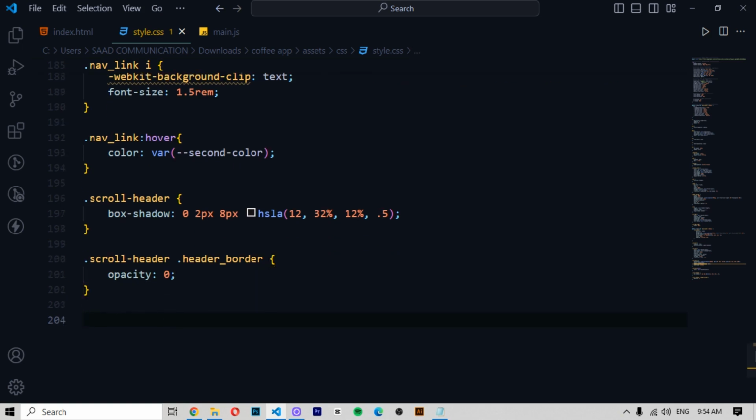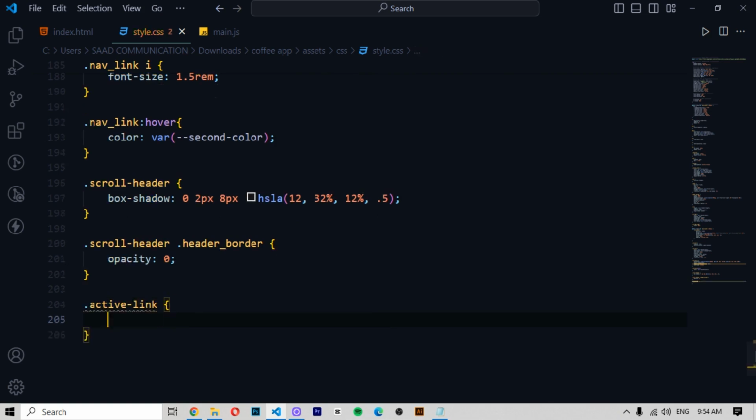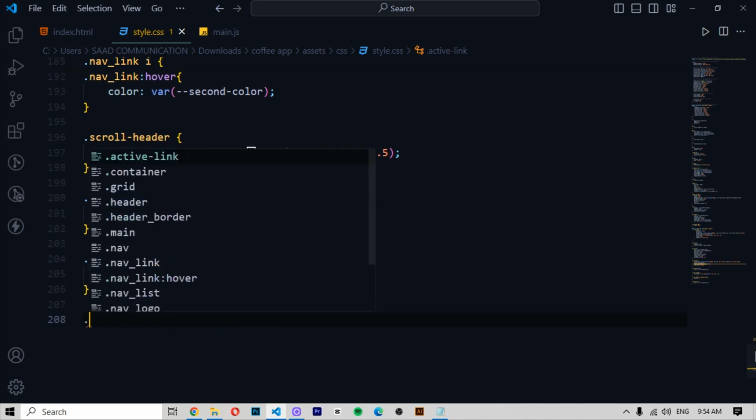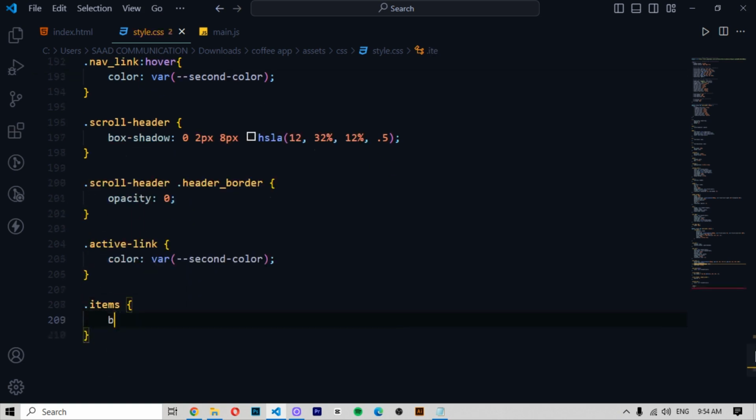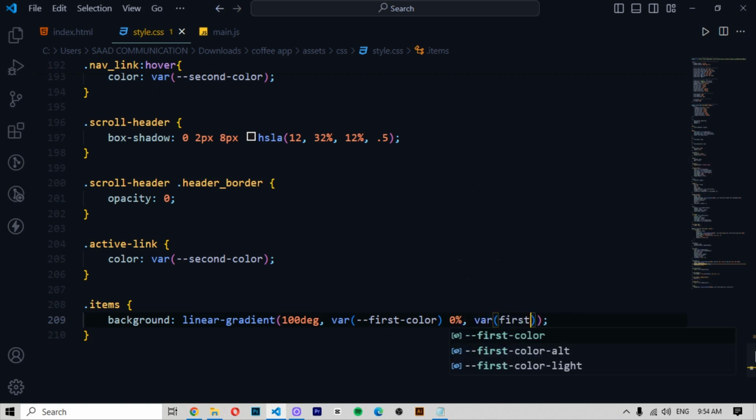Enter, and then here we write dot active link color var second color, then dot items background linear gradient should be 100 degrees, comma var first color, and then 0%, comma var first color, then 100%.